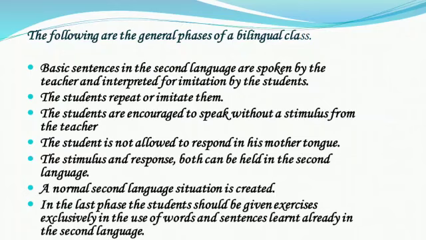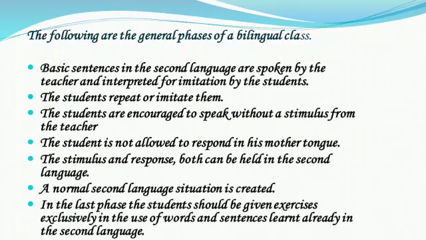Understand? Number three is the students are encouraged to speak without a stimulus from the teacher. So, the students are encouraged, the students are motivated to speak without any force from the teacher, without any stimulus from the teacher. So, the students will speak. I think it will be easy for the students. So, the students will speak without any stimulus from the teacher because the students are encouraged to speak. The students are motivated to speak by the teacher.